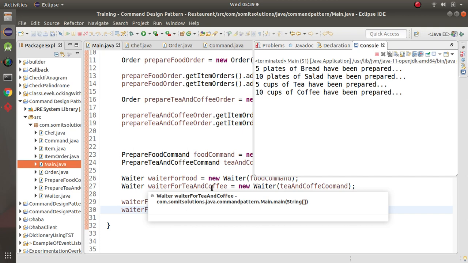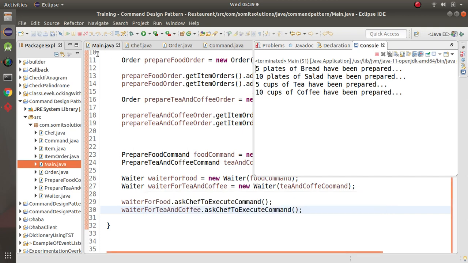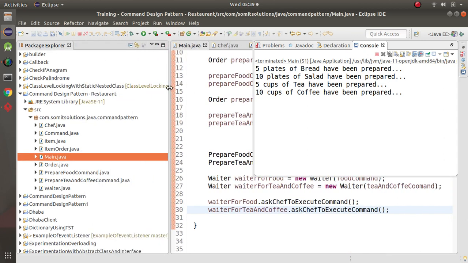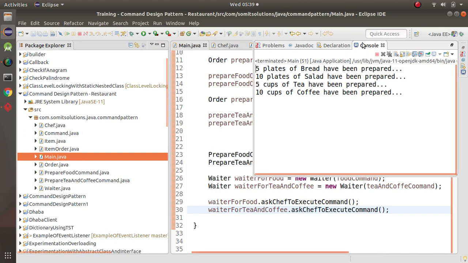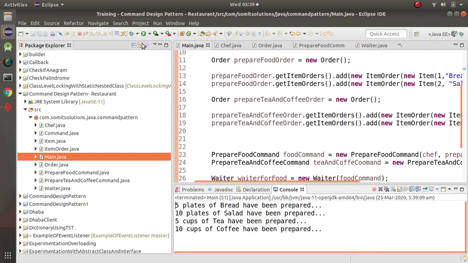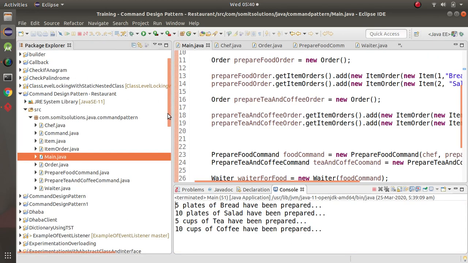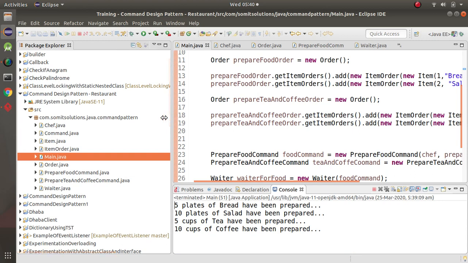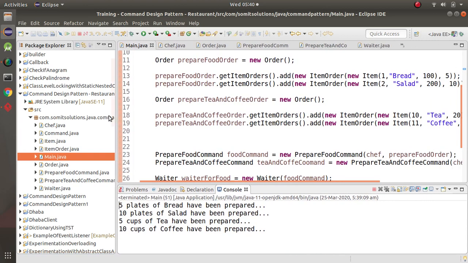So before we finish, let me give you the class diagram of the command pattern.